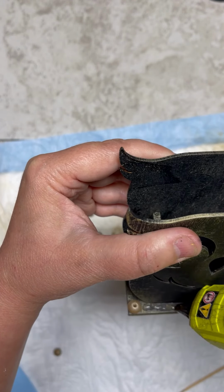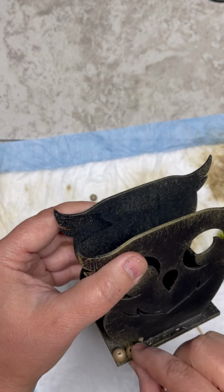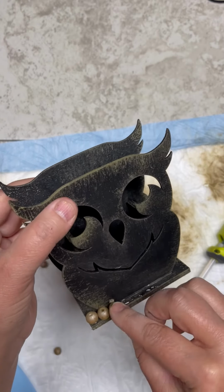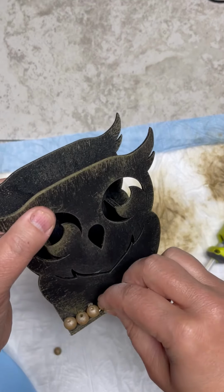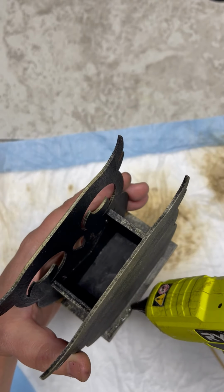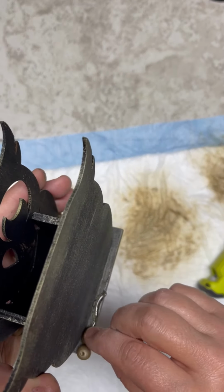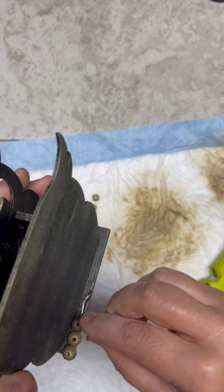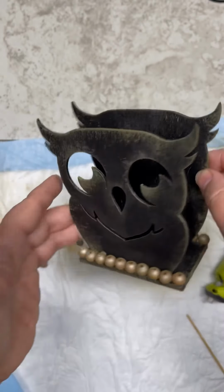And then I put a bead of glue on. Now listen, I'm going to tell you right now, I did the front and the back first. Do the sides last. Each front, what a dork. The front and the back each take 10 of the beads. So that's all I'm doing is a bead of glue, and then I glue all of the beads on. Now I'm doing them with the hole up, but you could do it any way you wanted. You could even bead it on some jute if you wanted, but there's that. Look how cool that looks, right?